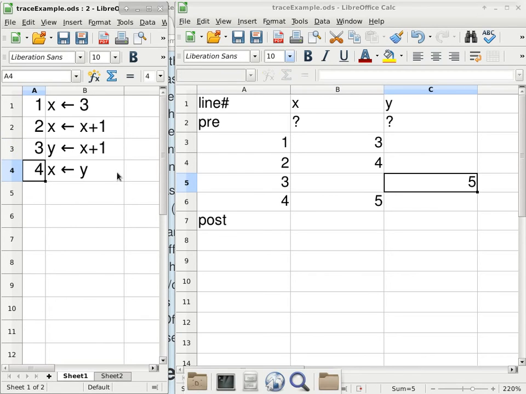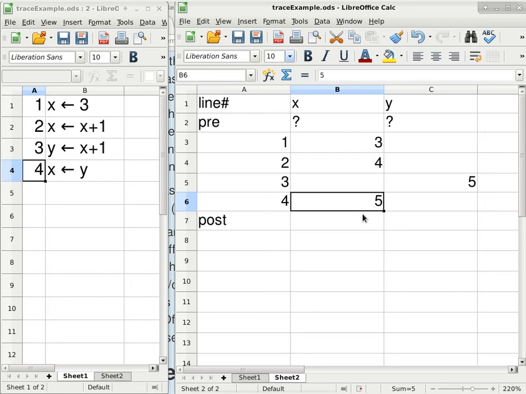On line 4, we update x just based on the value of y. y is now 5, so x becomes 5 on line 4. Don't forget this. At the end of the entire trace, you use post to basically say, this is the end of a trace. So that's the general format of how we trace algorithms in this class. And this is the only program you use to do your homework assignment. I will assign the homework assignment.